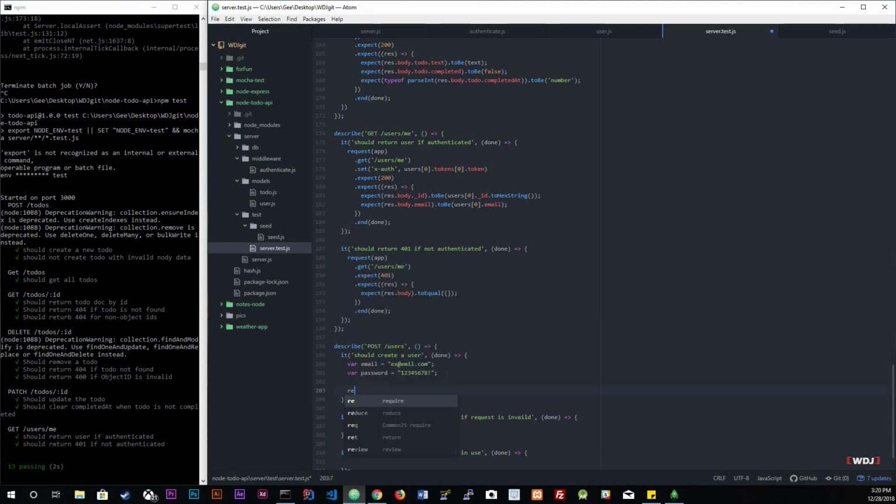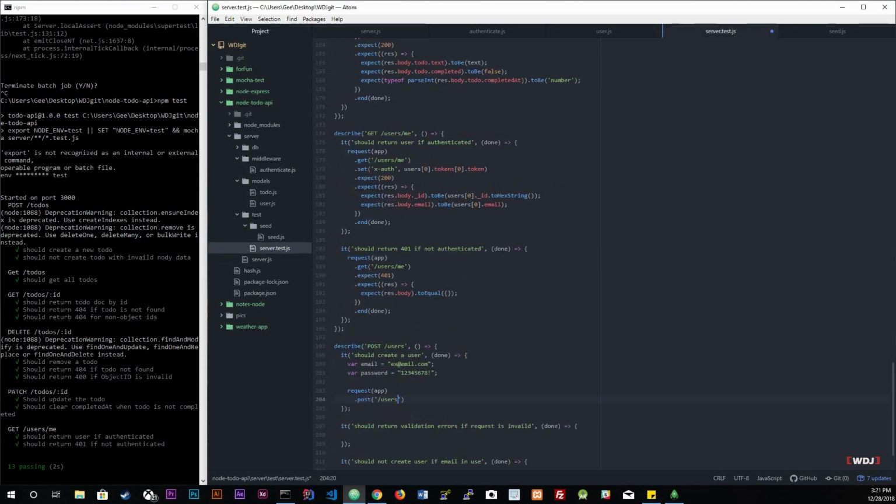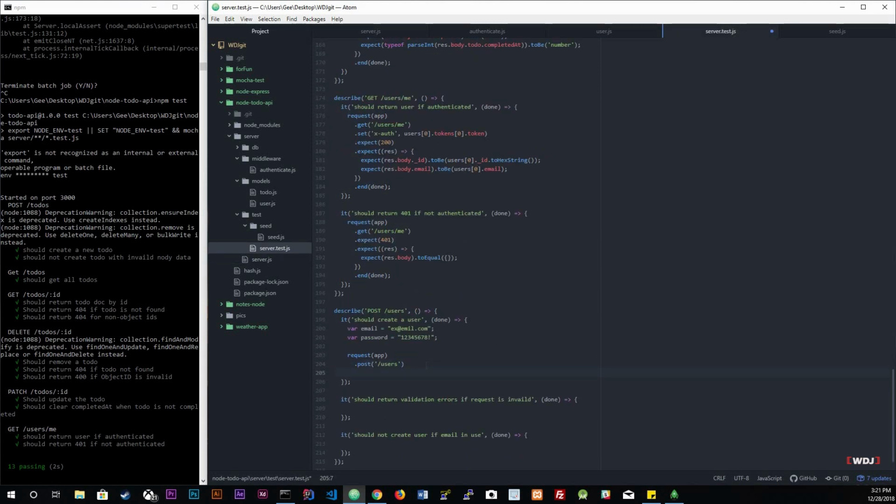Next up, we're gonna request. I can't get it from here, so request. I'm so lazy that I'm going through the drop down menu. We're gonna post. We're gonna get the post route, dot post, and it's gonna be slash users, because this post comes from our server, because we're making a post to our users. So post users, and we need to send the data, and it's gonna be an object with the email and the password, and we're gonna expect something from the body.